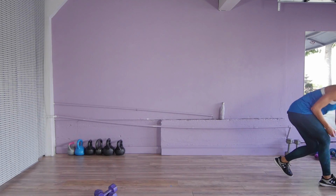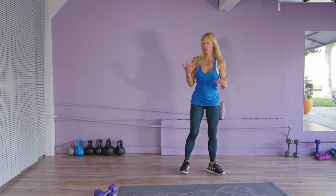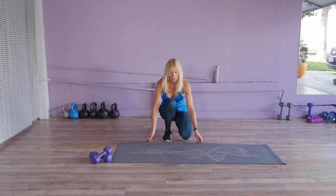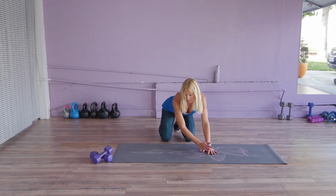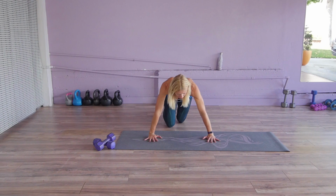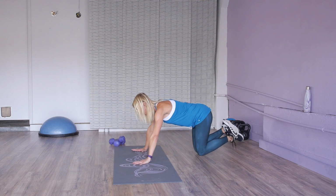Grab your mat or towel or blanket, whatever you have. Maybe you don't want a blanket or towel or mat at all. We will be doing push-ups. So we're doing a side tap in a plank position, and then we're doing a push-up in between. People who have trouble going down doing a push-up can do it in this position.